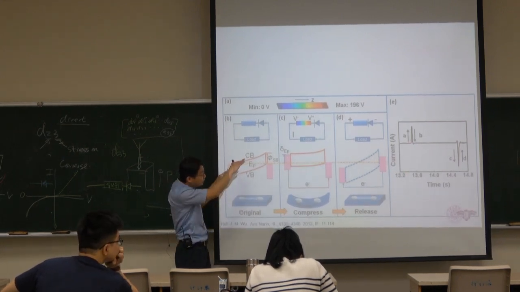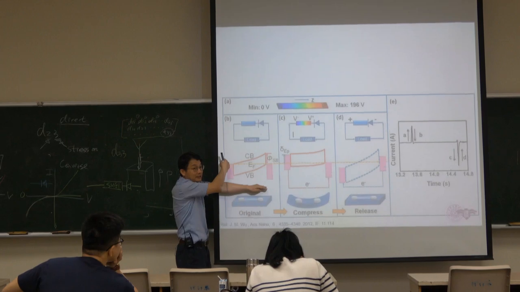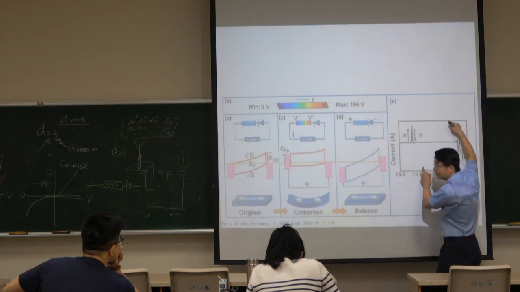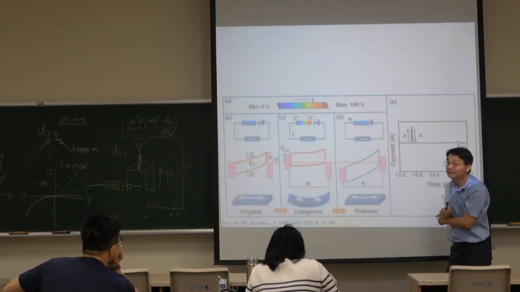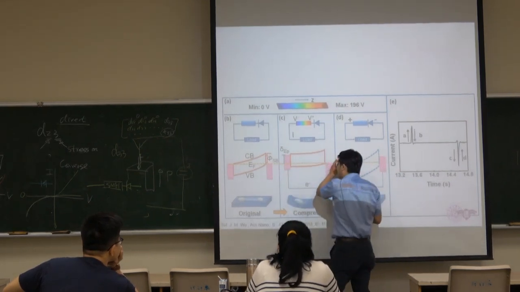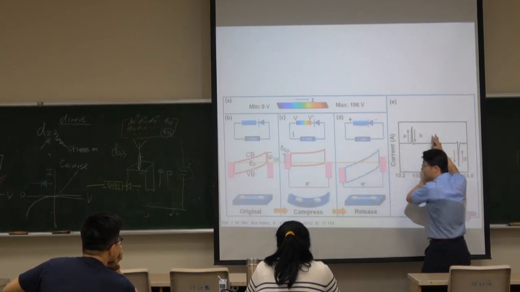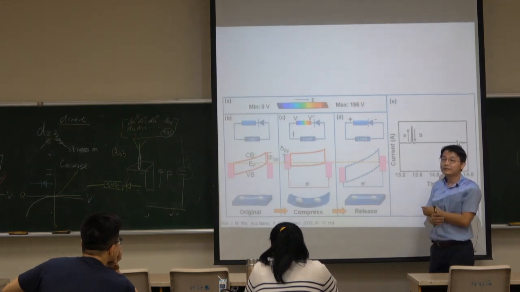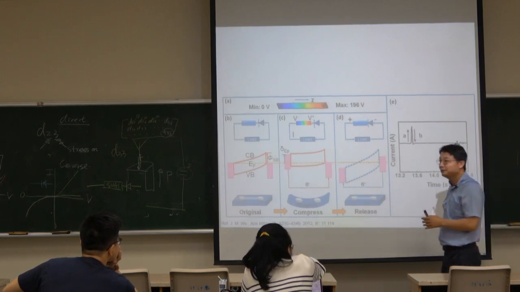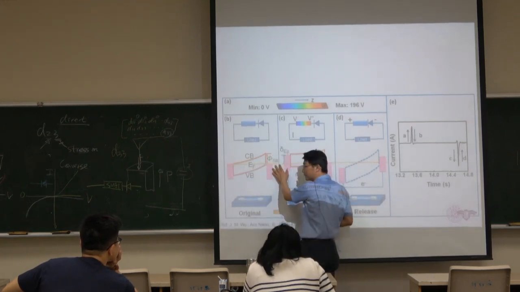Once the piezo potential is released, this will be dropped, and all the electrons accumulated on the left-hand side will flow back, so the signal will be opposite. Do you understand? Whether the piezo potential is on the left-hand side or right-hand side doesn't matter. It is only the signal's difference. I explain again: the piezo potential is just a definition you assume by yourself. You can assume it on the left-hand side or on the right-hand side.